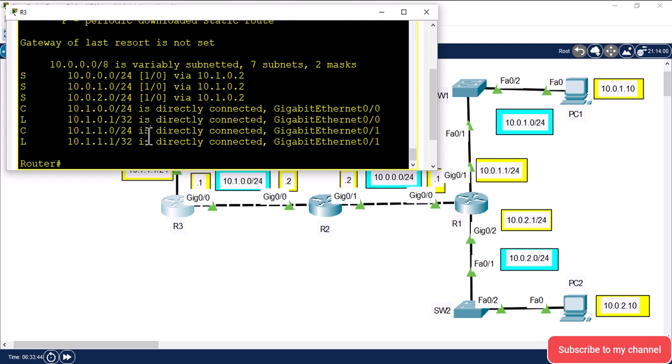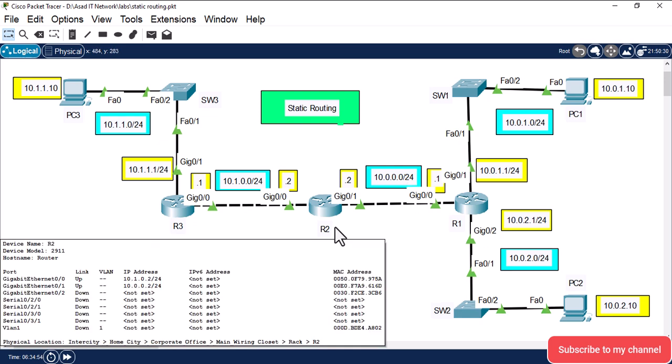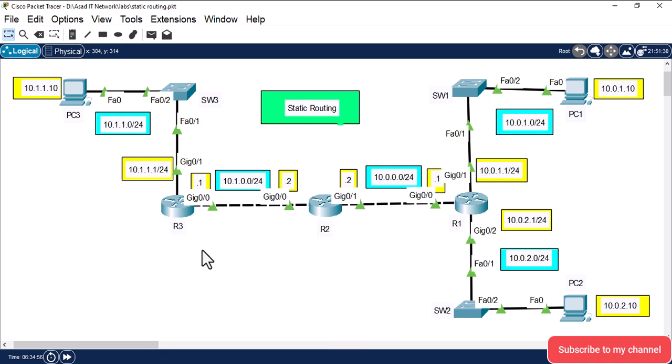So this was the implementation of the static routing on all the routers. As we have configured the static routing on all these 3 routers, and we have checked the routing table of the routers as well, now our network should be converged, and all the connectivity should be successful.